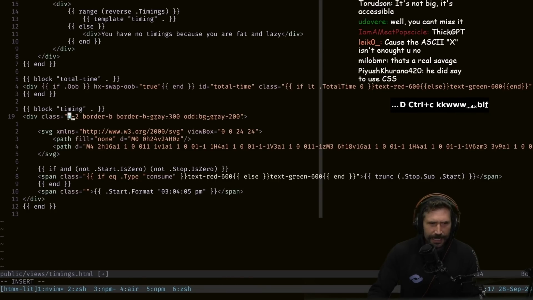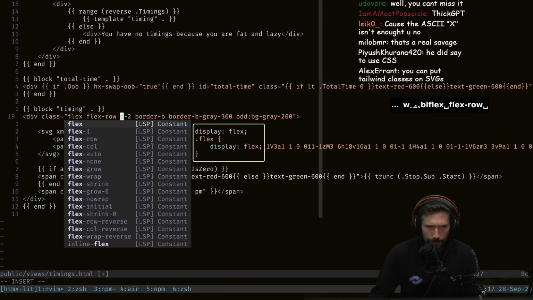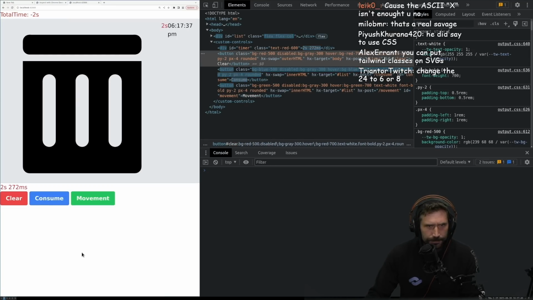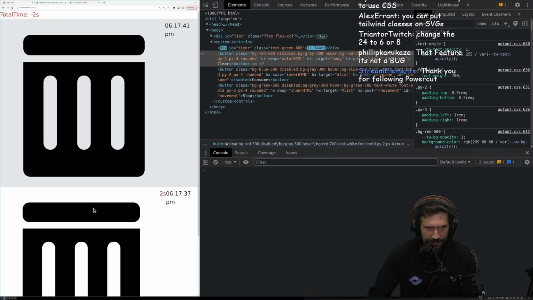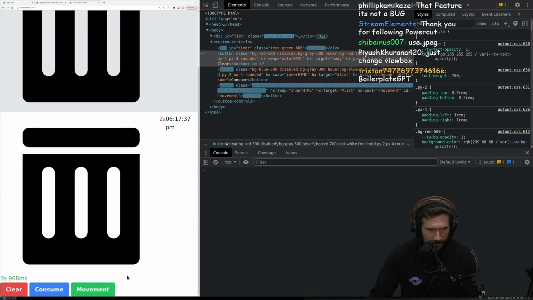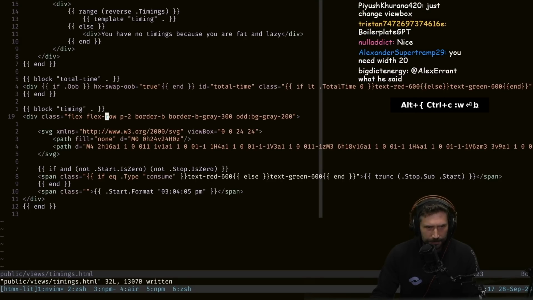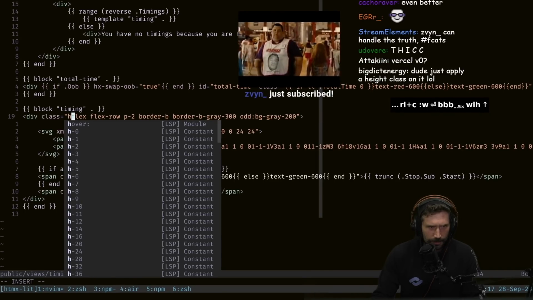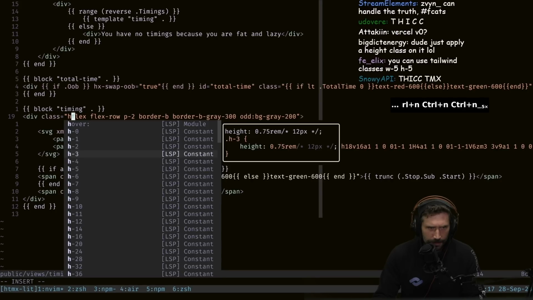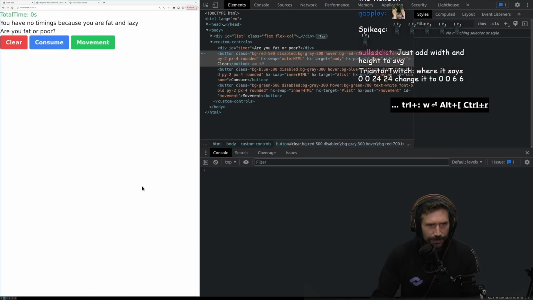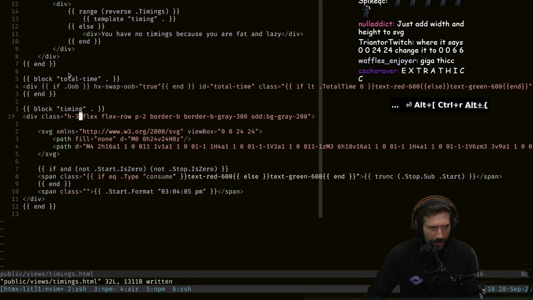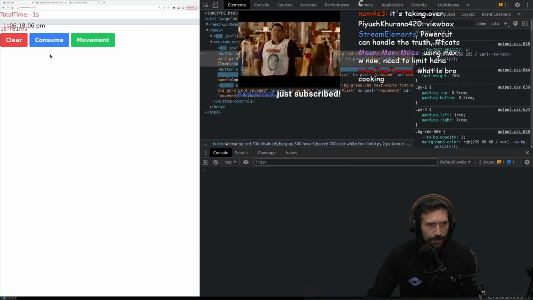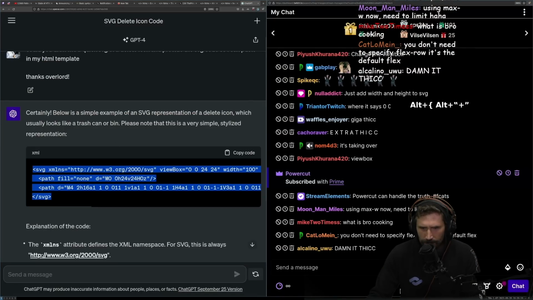We're going to have a little div. Let's have a flex and then a flex row, right? That somehow got bigger. How did I get that bigger? Is there like some sort of height? Height 3. We're going to have a little height 3 on that. Not big enough. Okay, how about height 4? Damn it, where's my thickness?